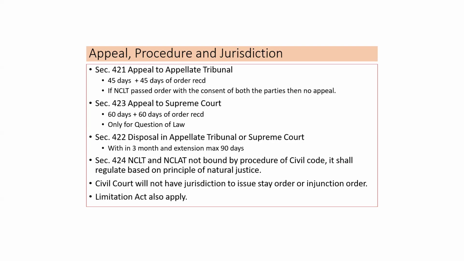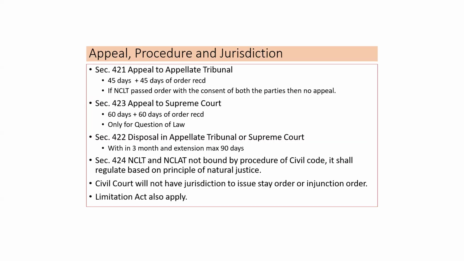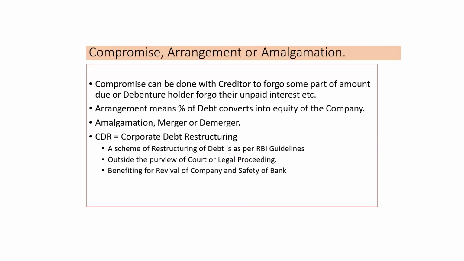सेक्शन 424 बोलता है एनसीएलटी एंड एनसीएलएटी आर नॉट बाउंड बाय द प्रोसीजर ऑफ सिविल कोड. ठीक है. सो इट शैल रेगुलेट इट्स ओन प्रोसीजर बेस्ड ऑन द प्रिंसिपल्स ऑफ नेचुरल जस्टिस. Civil court will not have jurisdiction to issue stay order or injunction order, and limitation act will also apply in case of appeals etc. ठीक है. तो ये हमारा था कंपनीज एक्ट, वेरी ब्रीफ, लेकिन इतना तो आपको याद करना ही है.